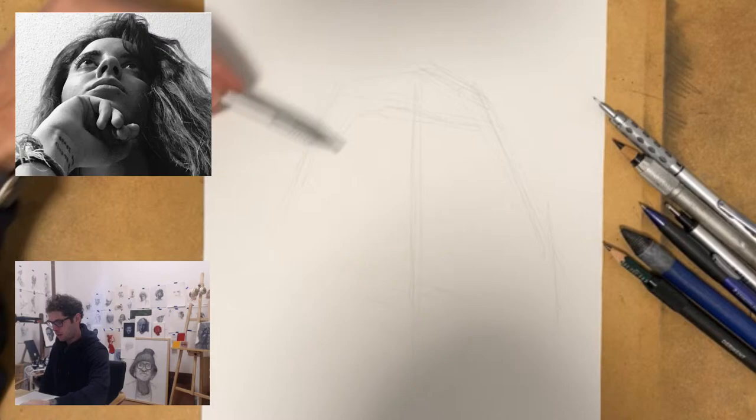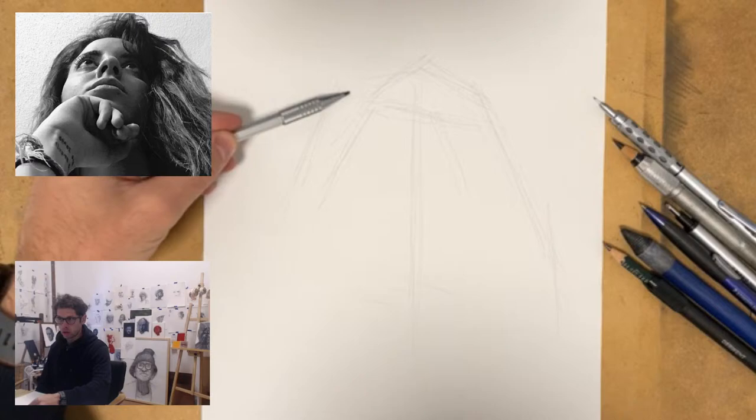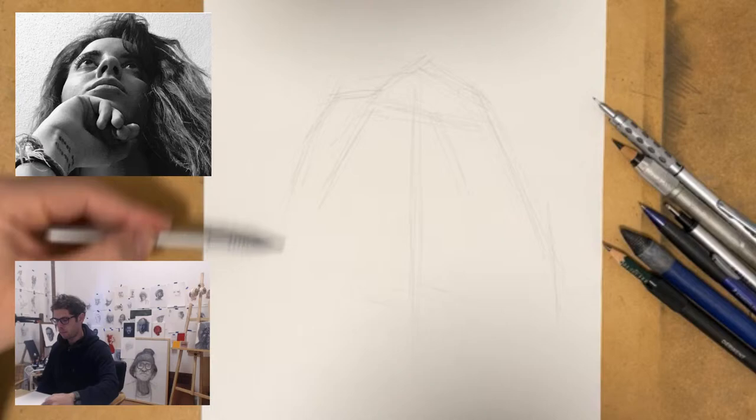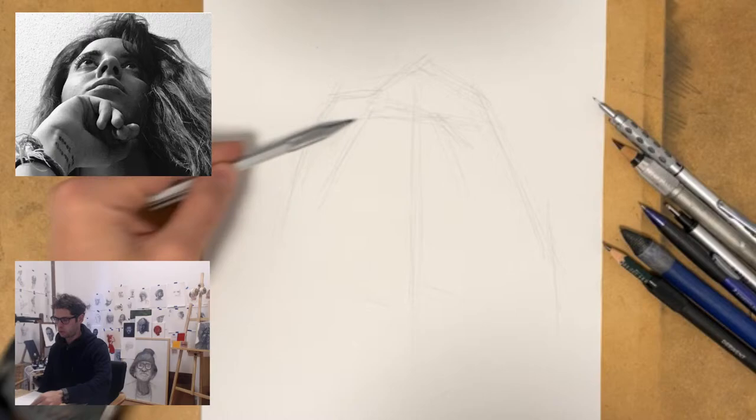I'm drawing with a 6B pencil. Again, I don't want to waste time here, you know. I want to put the lines down on the paper as fast as I possibly can, and then from there I'll start making all the adjustments. But it's easier when you have something to adjust, you know. Don't think about it too much.